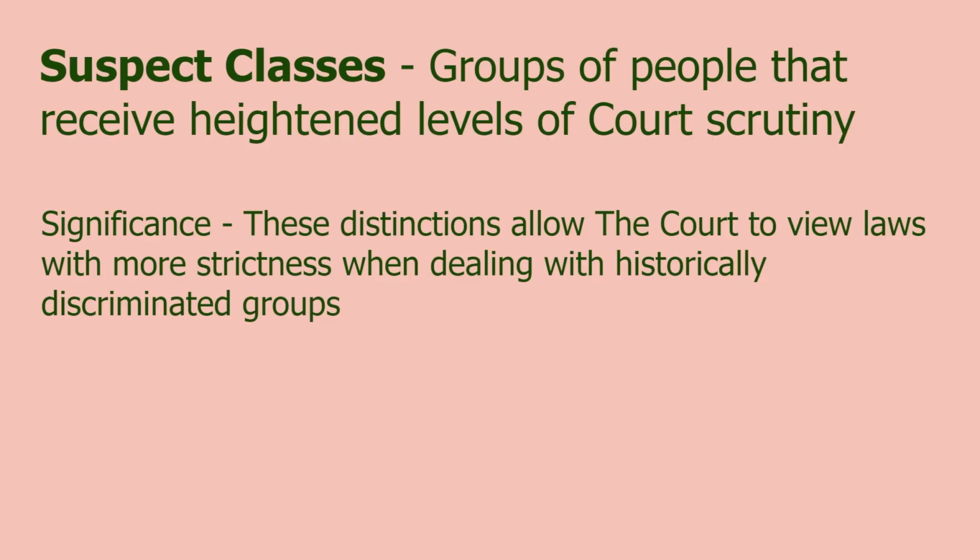For example, with something like age, most of the time laws dealing with differences in age actually have a valid reason for treating people differently based on age. However, when you think about groups like African Americans versus white people, most laws that treat those two groups differently are explicitly racist and do not have a valid reason for the law to be that way. That's why suspect classes are created, so the court can examine laws dealing with suspect classes more closely, and that allows them to make sure that fewer discriminatory laws are passed.